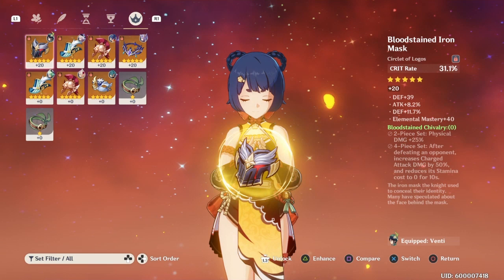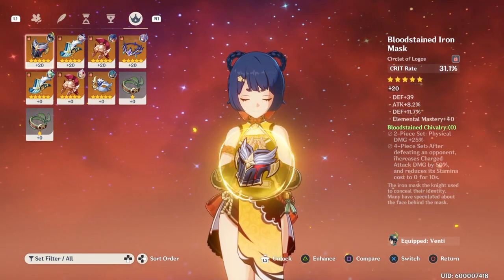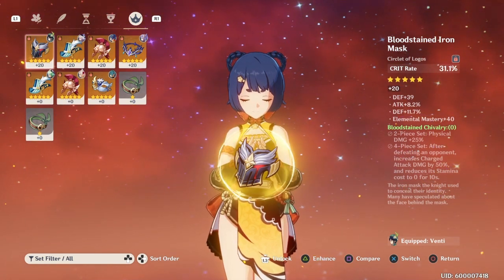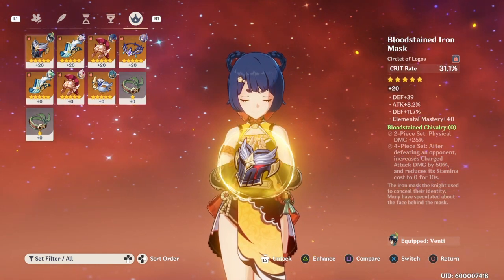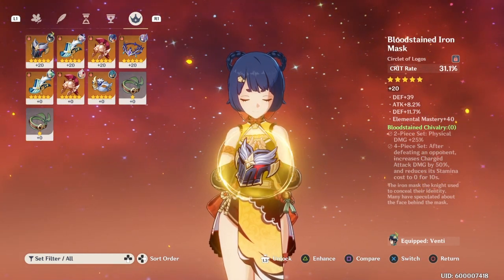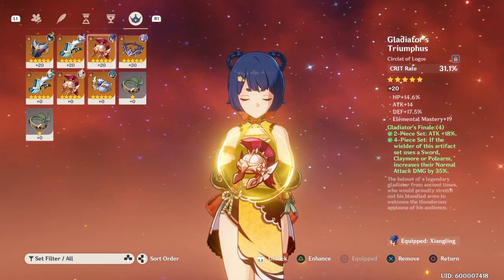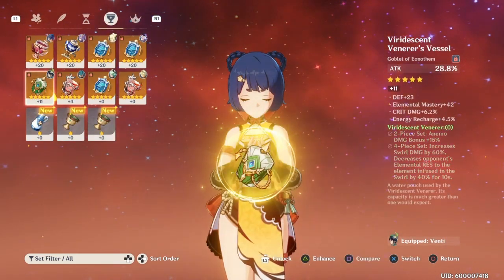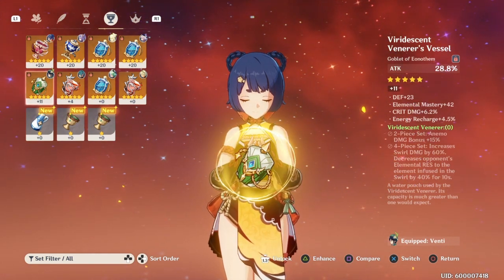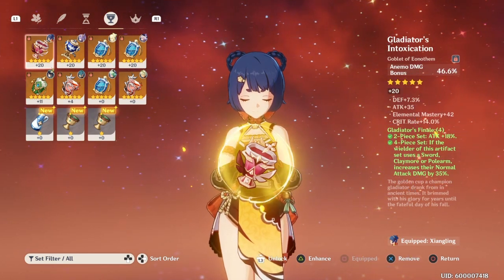And it has a little bit of physical damage for when you're not ulting, so he's not completely useless out of ult, which is good for him. This is also a completely viable set option if you want that. All depends on how you want to do this. If you want to play around his charge attack, this is probably one of the sets to look at. And then the other option would be something like 2-piece Gladiator and 2-piece Viridescent Veneer if you don't want to commit to anything, because then you can get the 15% Anemo damage bonus and the 18% attack increase from Gladiator.